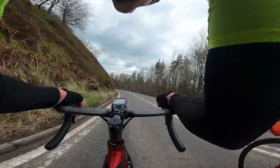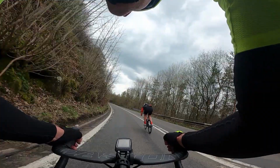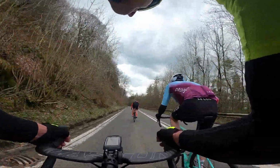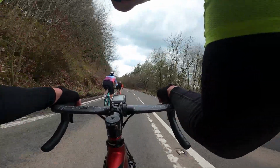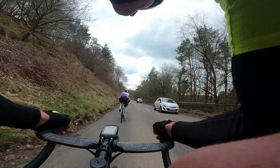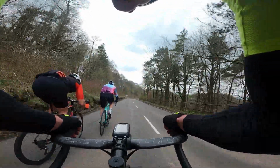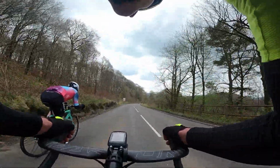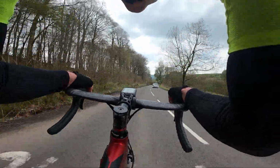There comes Andy coming through again. That's a really nice tucked in position, and Mike's in hot pursuit. I'll now get tucked in third in line there, just enjoying the benefits of a bit of drafting. We're carrying the pace at all times here above 40 miles per hour. You can see Mike, his cadence looks good. He comes through onto the front and I come straight through again in the rotation, tucking in, just keeping that pace really nice and high.